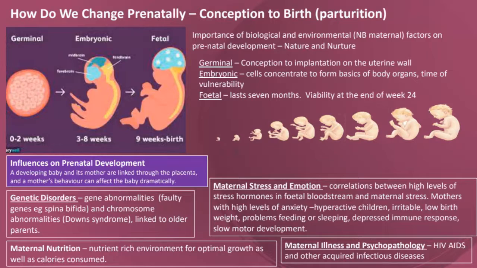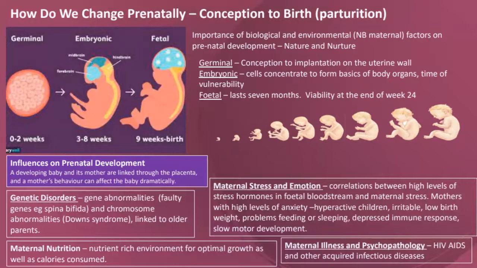Or you could have abnormalities in the chromosomes. That often happens with older parents, and that's where things like physical disabilities such as Down syndrome come into play. So regardless of what the mother does, there can be a genetic type of disorder that can affect the unborn child. But on top of that, there are maternal influences that can be changed to ensure that child develops optimally.